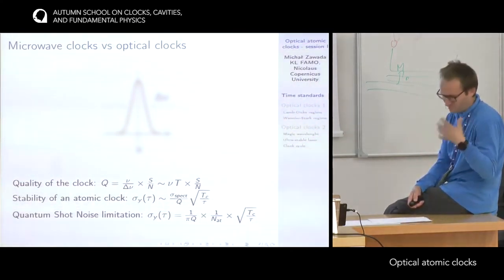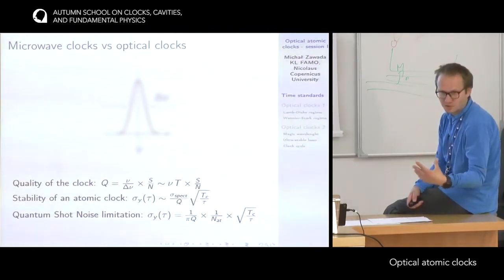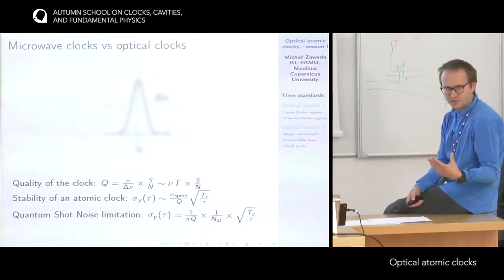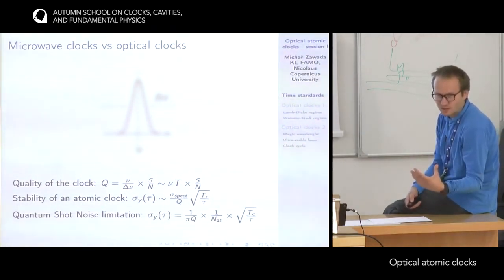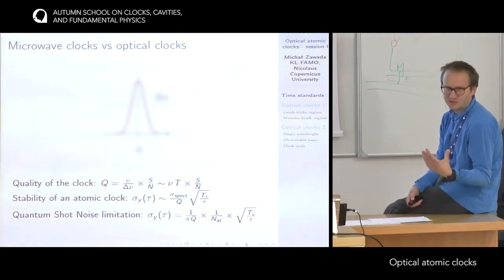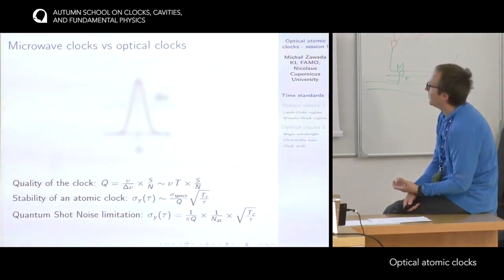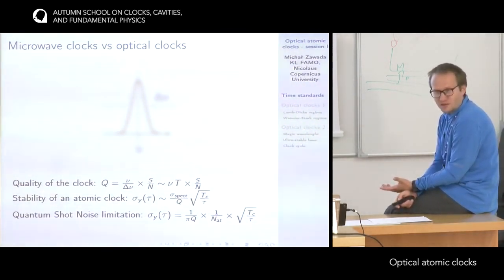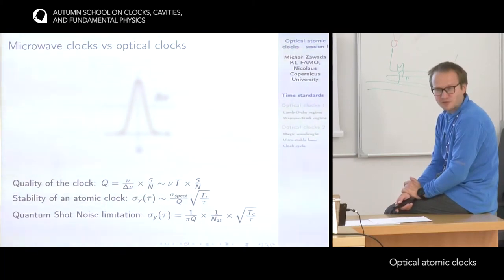That was the truth that people knew from the start. The problem was that microwaves are easy to count with electronics. So the cesium clocks give you a gigahertz range that you can count with electronics. To count the optical transition, several hundred terahertz, is at the moment not possible with electronics. So the optical clocks didn't have any chance before somebody came with the idea of the optical frequency comb, and got the Nobel Prize for that. Thanks to Hänsch, we have optical atomic clocks. And we can count optical frequencies, so we can use much higher frequency optical transitions.